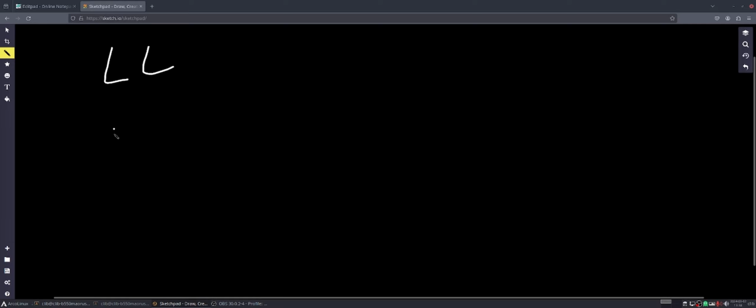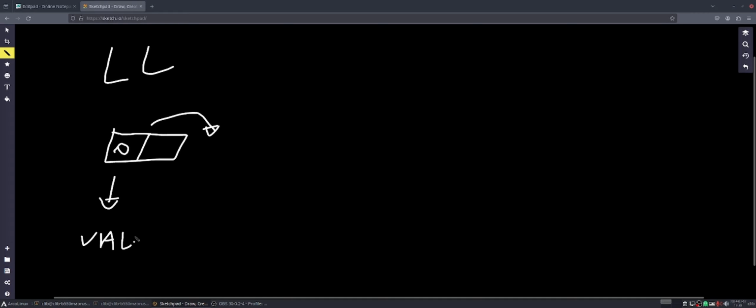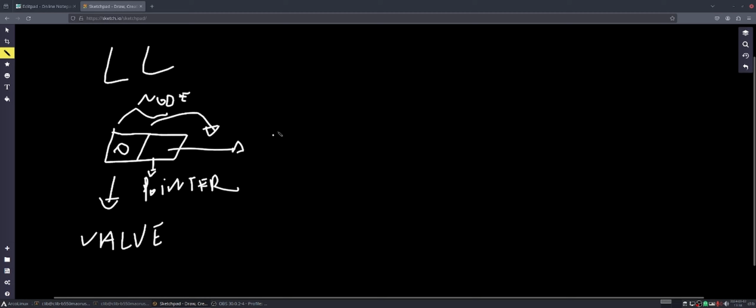A linked list is quite different from an array, in the sense that instead of just holding a value and adding the size of the type you're storing to reach the next index, here you don't have the idea of indexing. You store a value and you store a pointer in a data structure called a node. This is the node we're going to use in our linked list. Essentially this node stores two things: the value you want to store and the pointer to the next node.